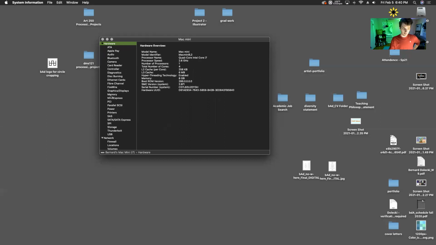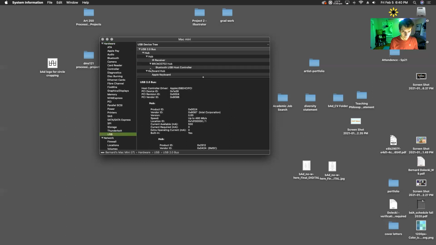So if you need to know, like, what's the specifics of my USB drive, right? Like, is it USB 2.0? Is it USB 3.0? Is it under one bus? Like, are all your ports connected to one component, or are they all separate, or how is it all broken down? Maybe you need to figure that out for something. Should have USB here, boom.